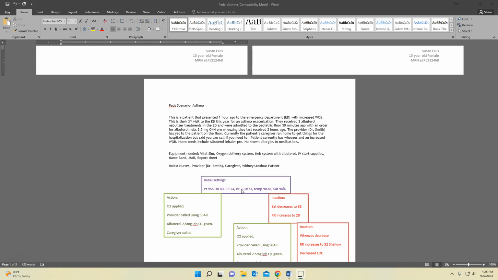What we want to see is that they put oxygen on you. The oxygen is just a nasal cannula. It should be a clean one that hasn't been on anybody else. They'll hook it up to the wall-mounted thing. It's all clean and sterile. So let them do that, whether that's mask or nasal cannula. All that equipment should be clean, and it's not a big deal. It shouldn't hurt you at all.